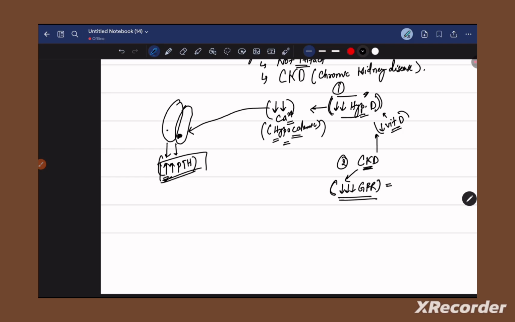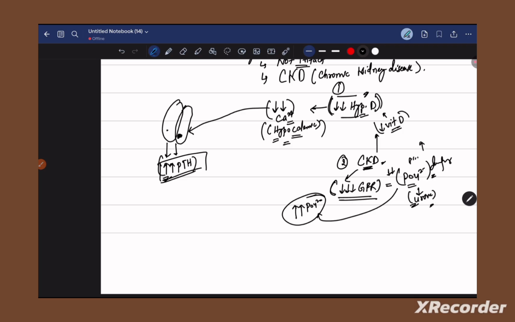When there is decreased glomerular filtration rate, what will happen to the phosphates? Since the kidney is important for dumping of phosphate into urine, when GFR is low, when the kidney is not functioning properly, it will lead to decreased dumping of phosphate into the urine. What will happen to the phosphates? It will build up in the blood, means hyperphosphatemia, means since phosphate is not removed through the urine, it will go on building up in the blood.